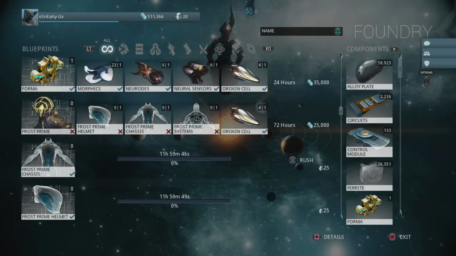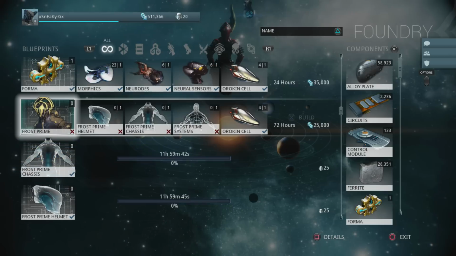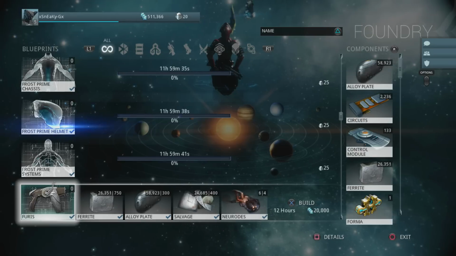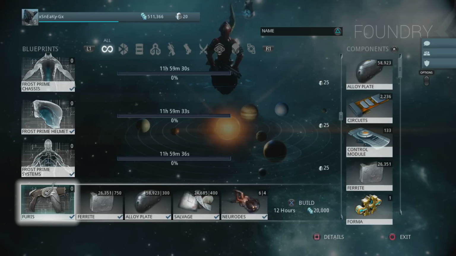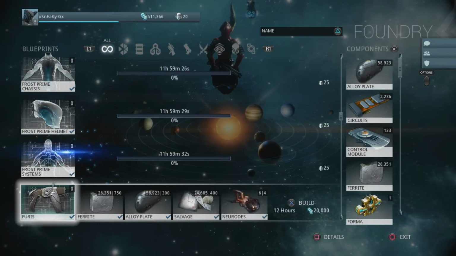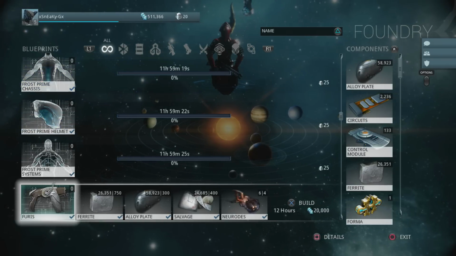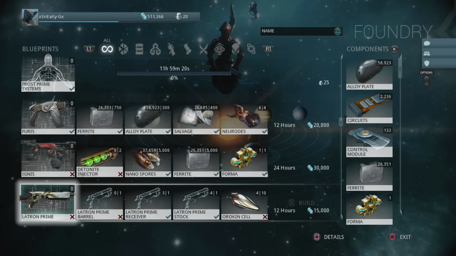Now, the difference between Primes versus their base Warframe is that they have a couple of different polarity slots that allow further customization with different mods right off the bat. But that can all be fixed later with Forma anyway, so it's just a way to get a head start on it, kind of. And I guess there's also something about getting healed in some of these Void missions or something like that. I don't really know all about that. We'll find out as the series goes on, though.